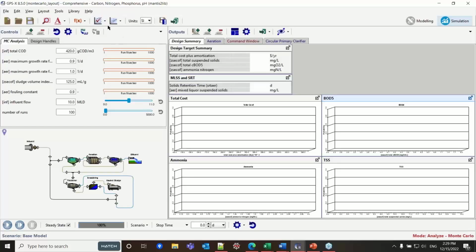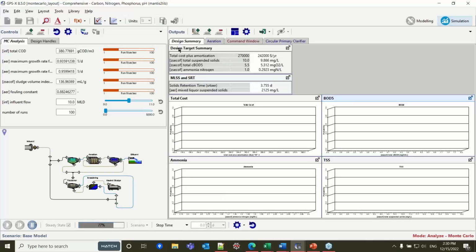All right, so Monte Carlo is set up, Analyze mode is on, so now I can actually run some simulations here. All right, you see it's going fairly quickly. I've actually only chosen to do 100 runs here so that we can kind of see how these bars move as the simulations go on. And you can see every single simulation, it's sampling a different value from all of these distributions.